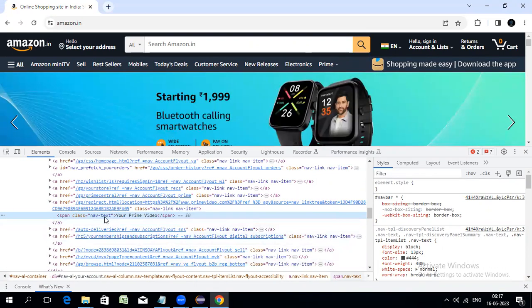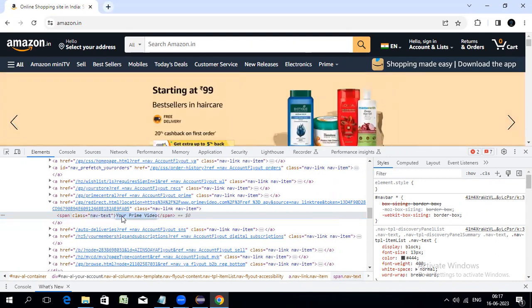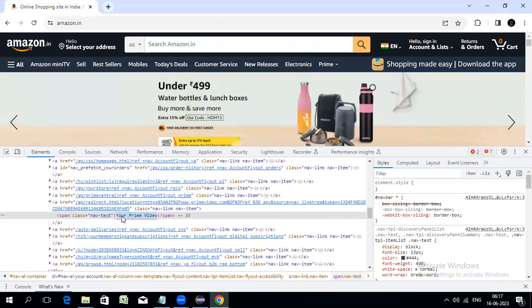Okay, this is right. Here we have only a class, and we have only the text here. If we see in locators, we saw something like a text locator also.